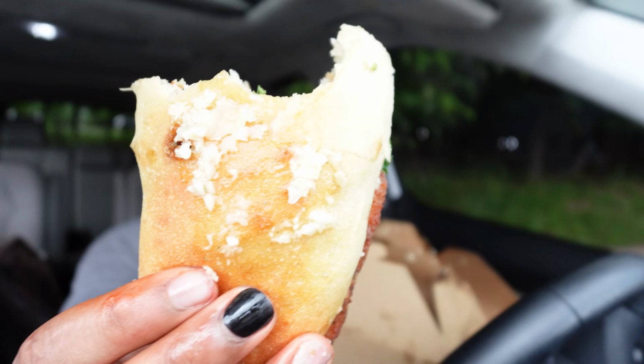Let me try this broccoli raw by itself. The bread is unbelievable. What the hell? The bread at these places is unbelievable. It's really garlicky, and it's got a nice amount of oil on it, and it's super soft on the inside. It's really good. The cutlet is the same thing you use on the chicken parm, so it's a little on the drier side. And the broccoli rabe needs a little more of an oil and garlic saute like in the sandwiches that I really love. But I like the sharpness you get from that Parmesan.